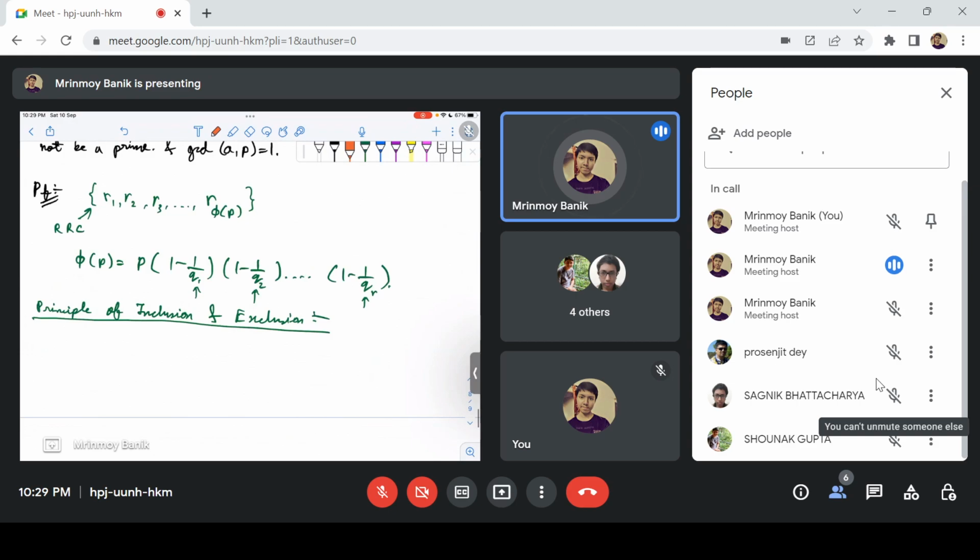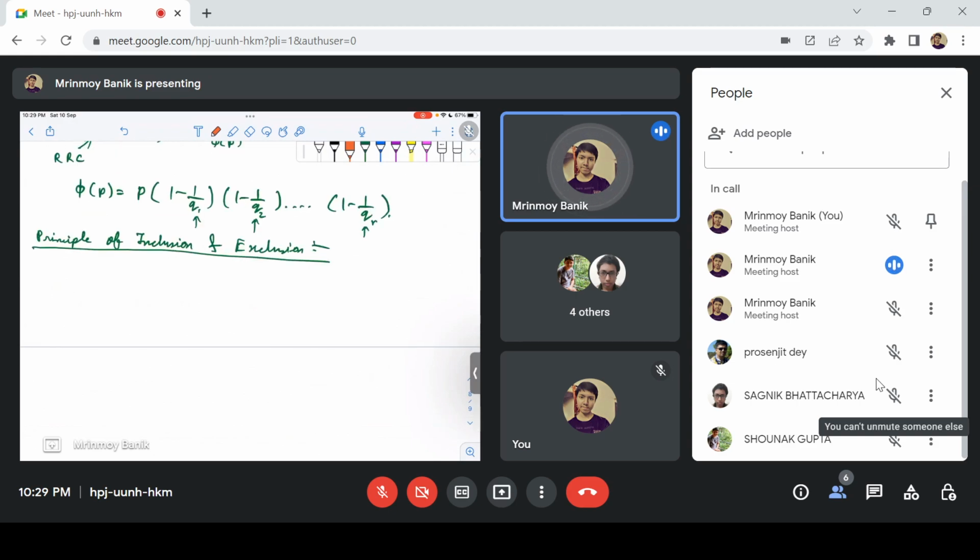So slide 2. Let's see what the principle of inclusion-exclusion is. It's an idea from combinatorics. Combinatorics is a branch of mathematics that deals with counting problems, like how many ways can people be arranged in a team, how many ways can you put boxes or birds in boxes, and so on.